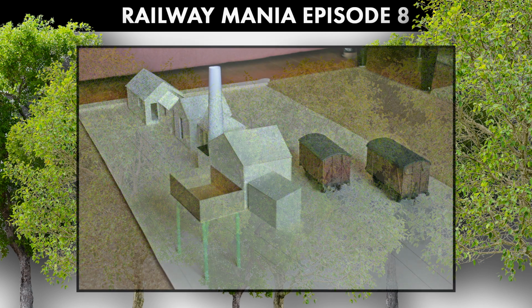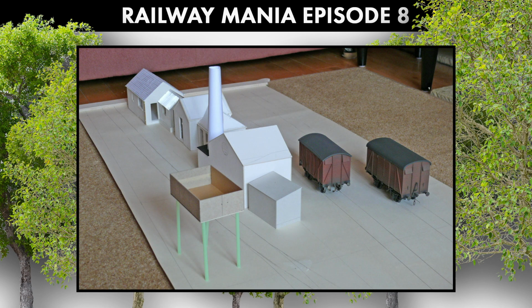It occurred to me that maybe a water tank. Now, whether a water tank in reality would have been there, I don't know. But it seemed a plausible thing. And I made this thing up, again, just a little cardboard box, and stuck it on some drinking straws for legs, and positioned that on my roller wallpaper and started looking around it.